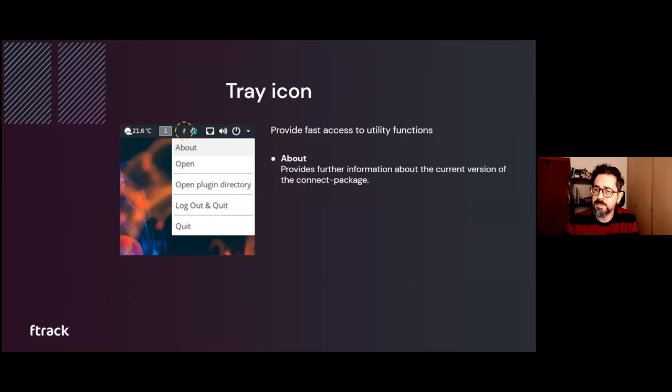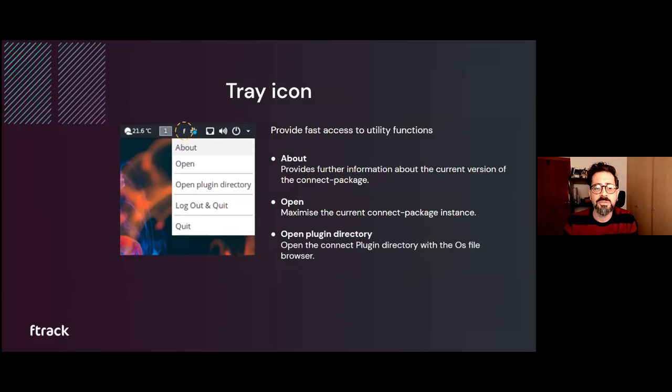The About, for example, we're going to look into with a bit more detail in a minute. But of course, what it does is provide further information about the current version of the ftrack-connect package, and the integrations within it. Open will maximize the current Connect package instance in case it's been minimized.